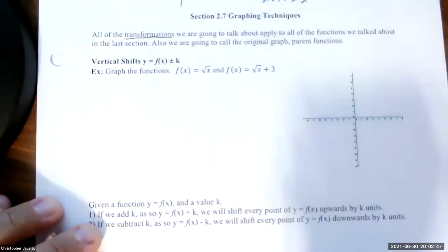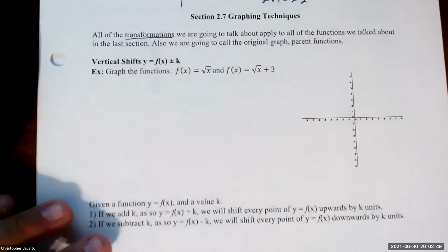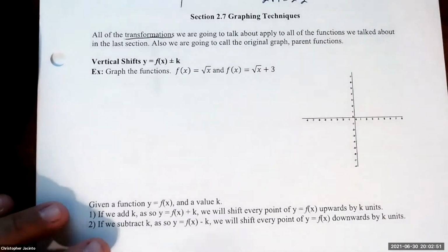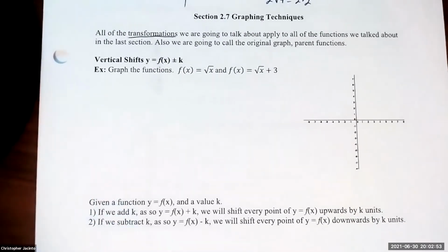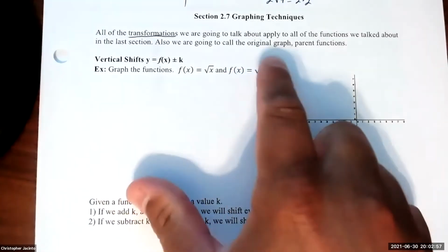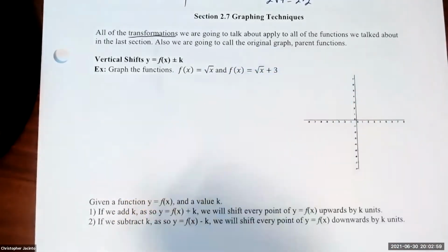Transformations we'll be applying to our parent functions. And what we're going to be graphing is called the child function. So it kind of makes sense, right? From the parent comes a child, same thing applies here. So in order to graph something like this, we first have to use our parent to get that portion when it comes to it. Okay.